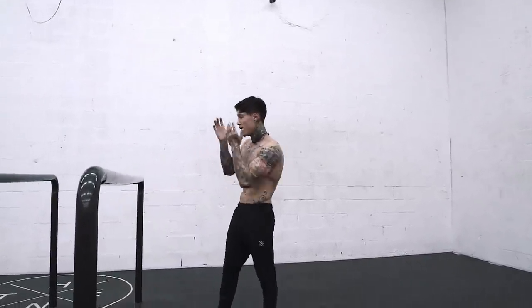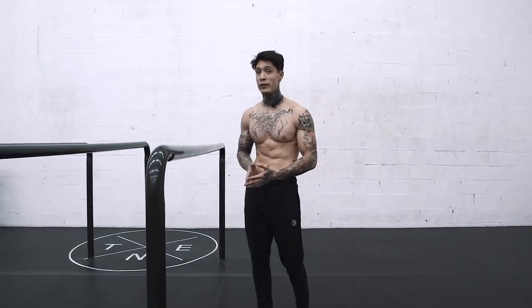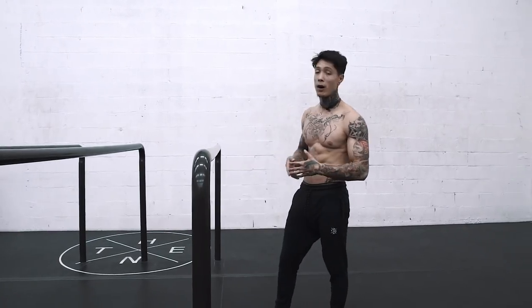And that is how you do that movement right there. So once you can master this exercise, you're ready for the next progression. So now the next progression we have is what I like to call bar pop.